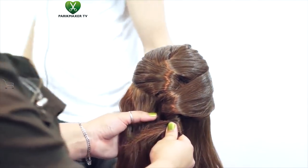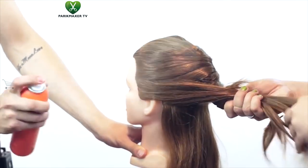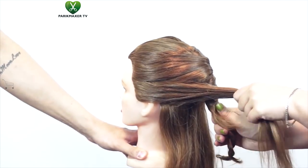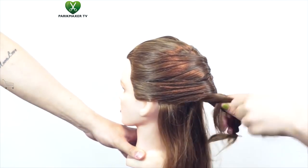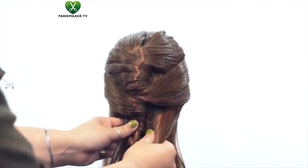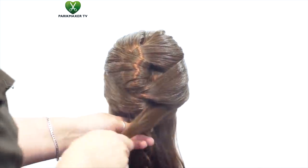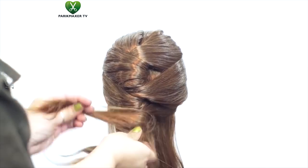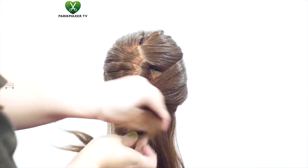Now again we move to another side. It's kind of training, moving from one side to another. Again, the tension is very important here, keeping it all together. Okay, now we take another section, spray it and twist it around the center braid, take all the flyaways.